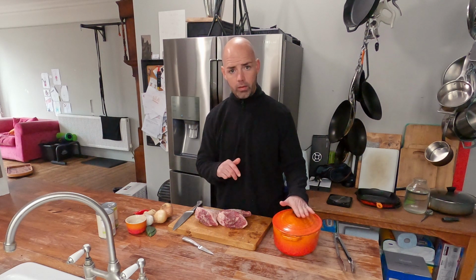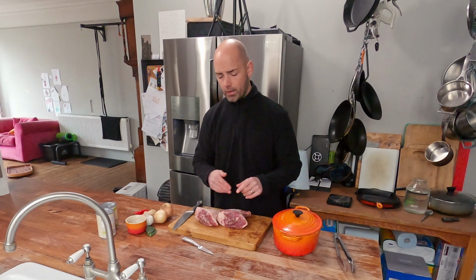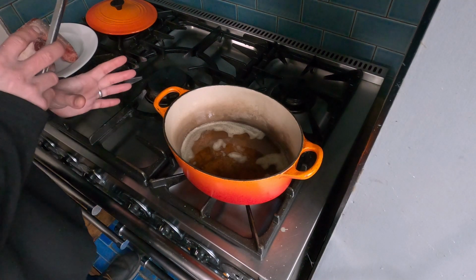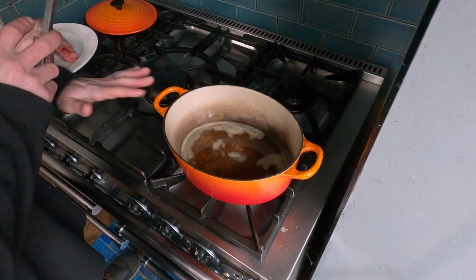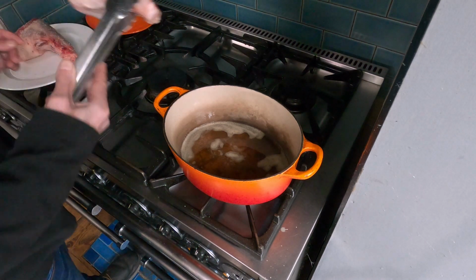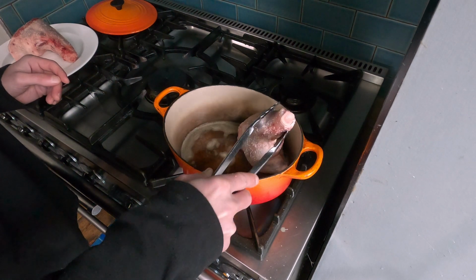Okay, so I'm going to put this on some heat and we're going to sear these off. Okay, so we've got this hot tallow here. I can just see it starting to smoke now. So I'm going to pop these in. I'm going to start them off on their ends like this.